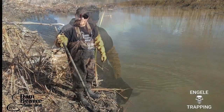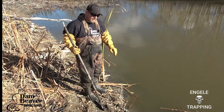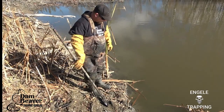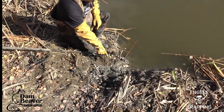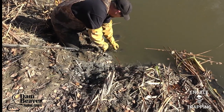So we'll haul these two beaver back to the truck and we'll go check the traps on the other side. So we're just on the other side of the dugout here. I just checked that one. The beaver destroyed the caster mound, but I never caught him. He came up from the backside. They sometimes will do that. You can see I had a little caster mound here. You can see his footprints and stuff in here. And my trap was bedded right in here.